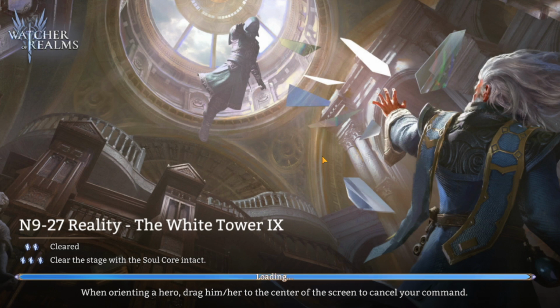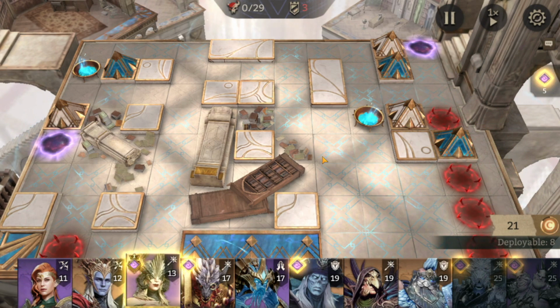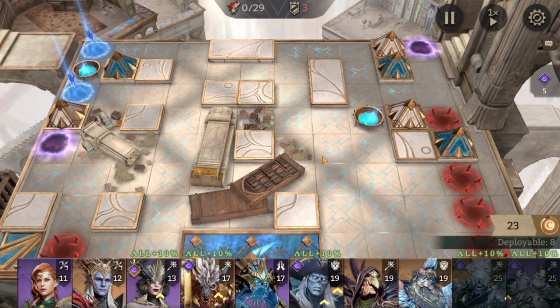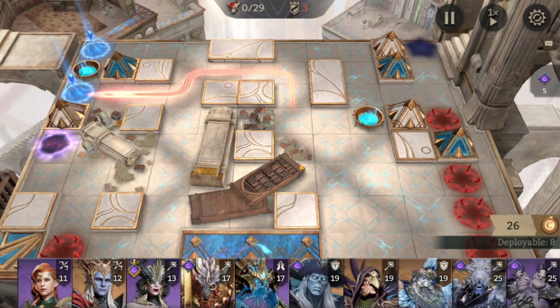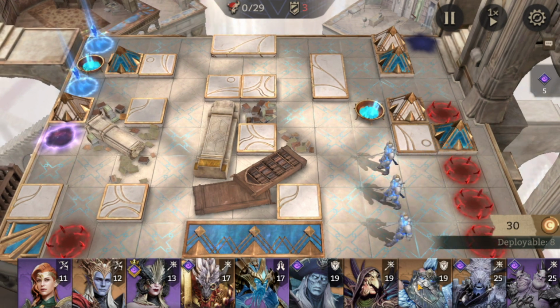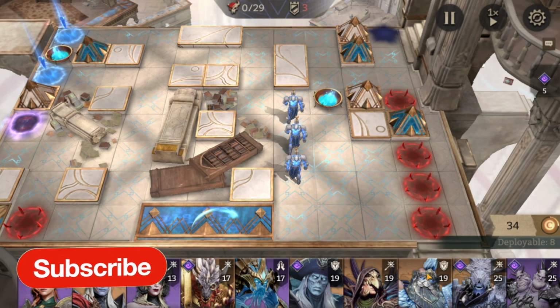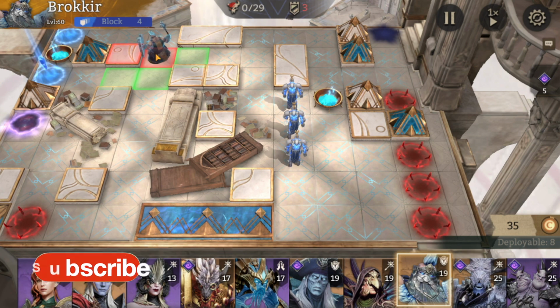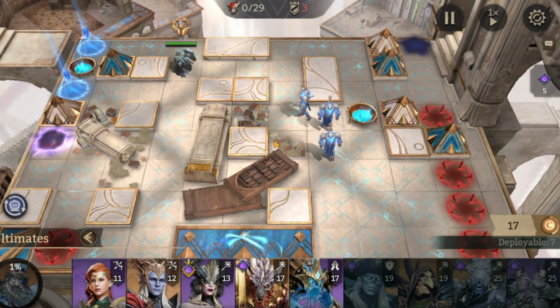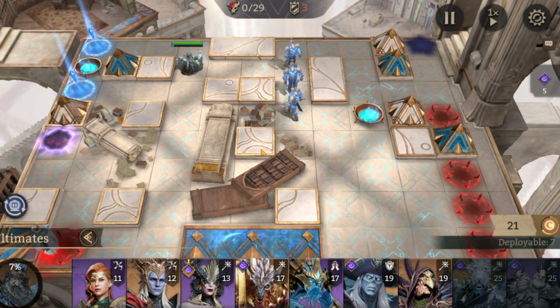So here we are, we're moving on to number 27. Essentially the map is broken down into 2 halves. On the right hand half we have our AoE, and on the left hand half we have our single target stuff. And that's essentially how we've broken it down. The only thing I don't really know how to deal with straight away is these 3. They come relatively fast, so I just put a tank down, stop them getting any further. They don't do that much damage, and I give them a swift ignoring.